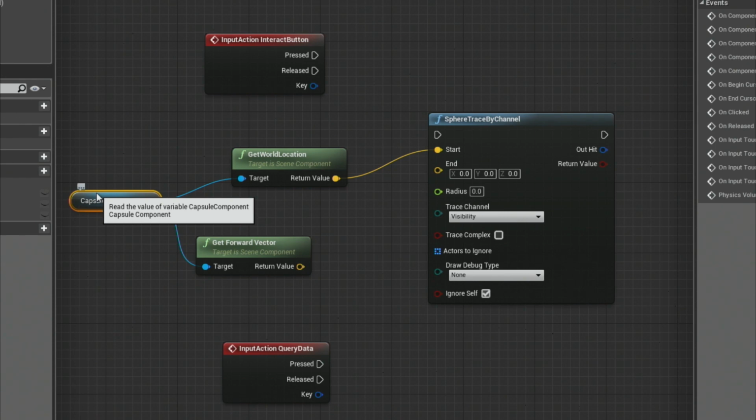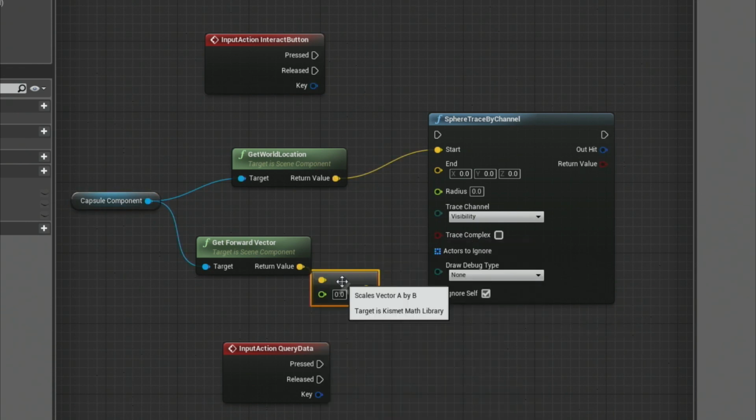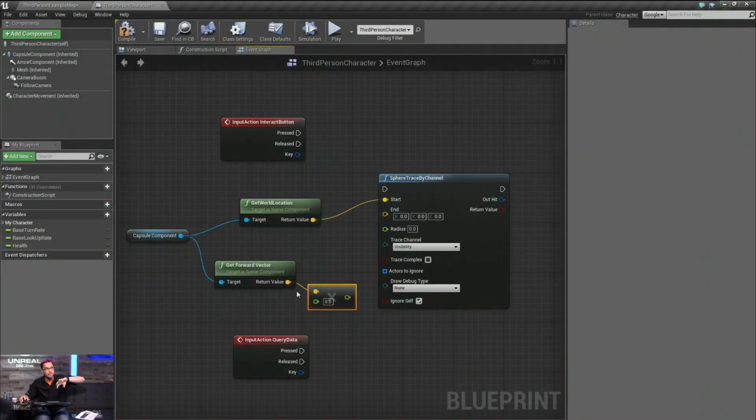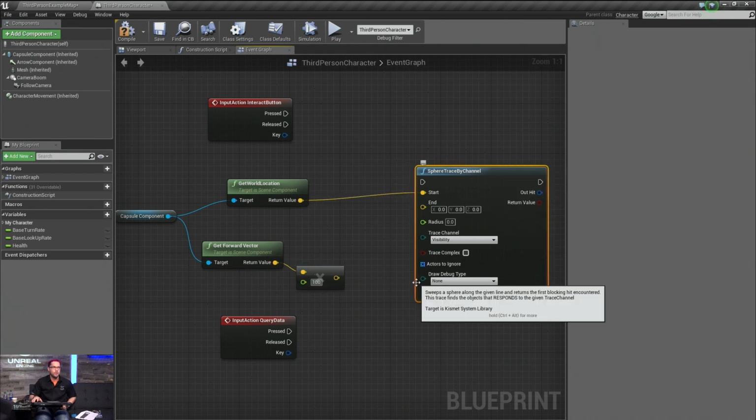So it gives us that vector, which is pretty fancy when you think about it. Next, we are going to multiply this vector by a float value. If you ever multiply any vector by a float, you're actually multiplying all three indices, or all three components, of that vector, and you're just increasing or decreasing, scaling, the length of that vector. So we're gonna set this to 100.